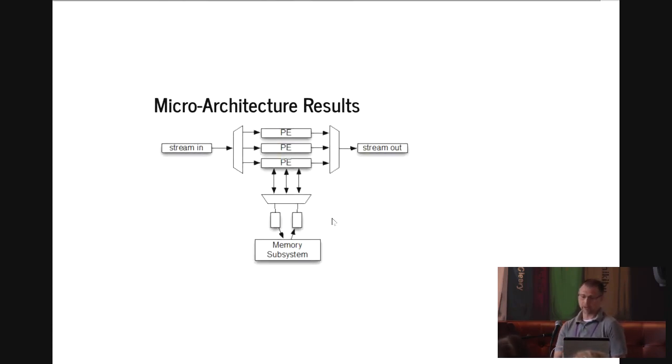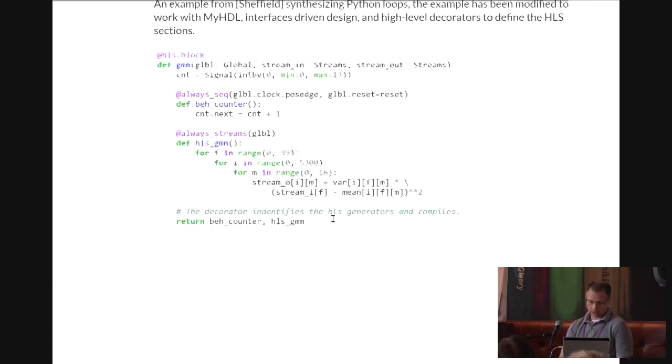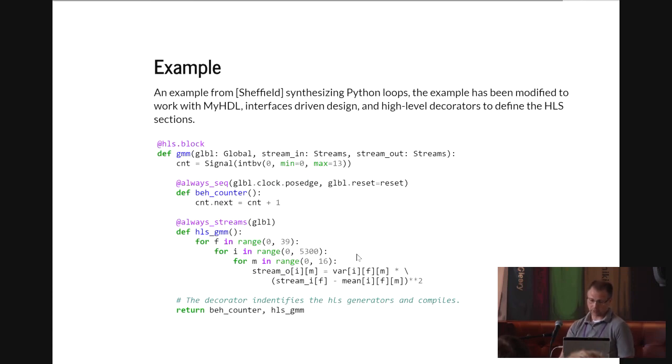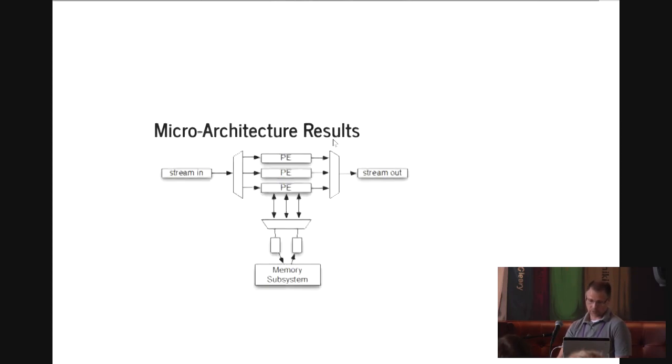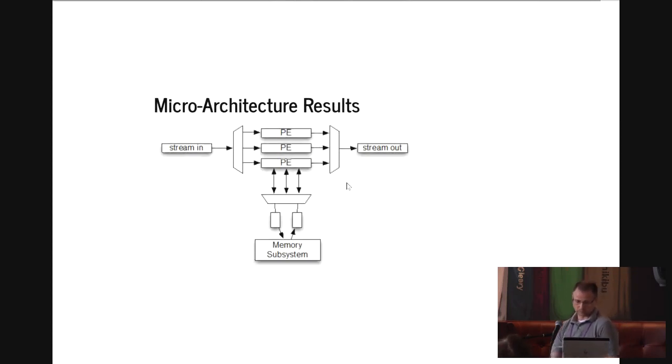So here's an example of the microarchitecture that is extracted from that high-level synthesis. In that original example, we had 3 levels of for loops here, and so the compiler that was developed by these folks would actually extract a hardware organization like this. Some of the additions here are that the interfaces would pull in, and using the same interfaces, you could interact with your behavioral descriptions and with your high-level descriptions. So you could mix and match this code, and then the high-level synthesis compiler would extract this piece of hardware.